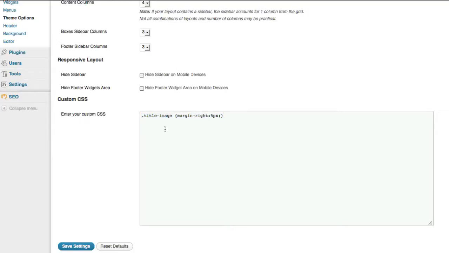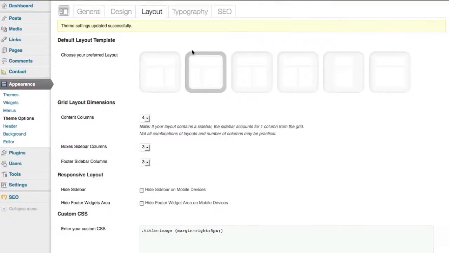And finally, remember I told you can add anything you want into the custom CSS right from here, and this is very convenient. Even though there's not a child theme with this, if you ever wanted to update the theme, this will go with it. Or you could always save this on your desktop and just paste it back in to make sure you have a copy of it. And when I'm done, I click on Save Settings. And that's pretty much it for that.